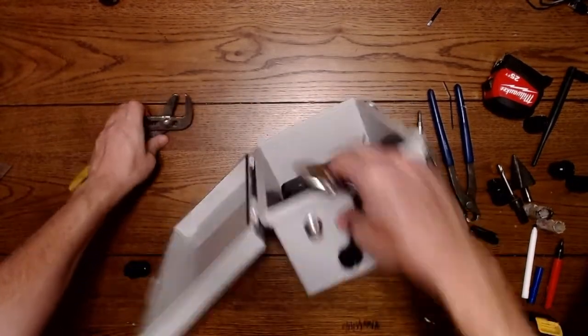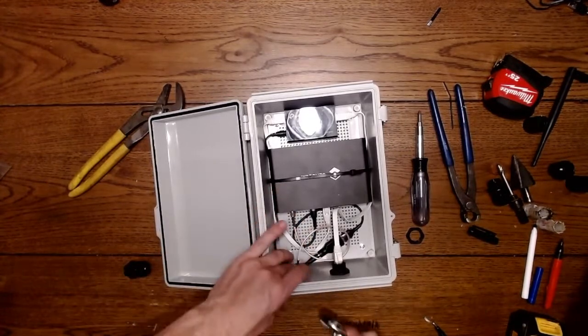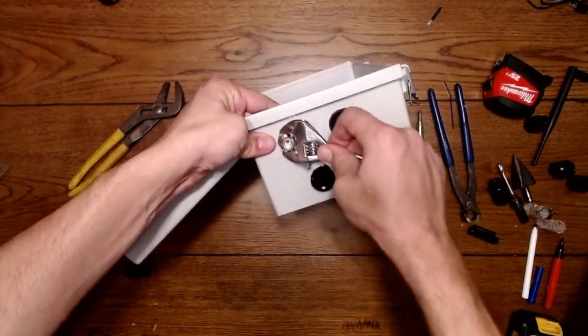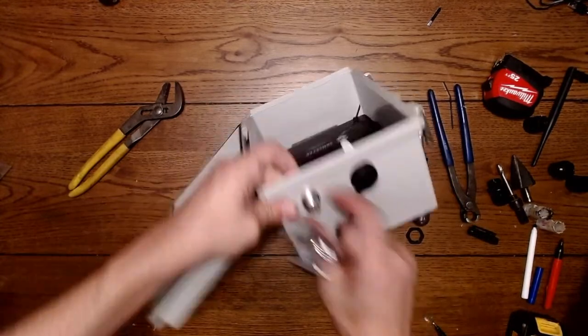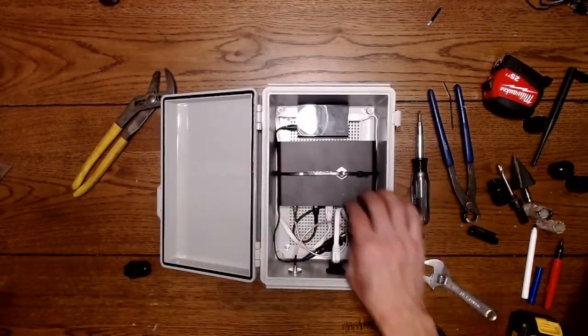But you want to make sure it's not spinning the antenna wire on the inside. So you want to kind of hold that back and just snug this up. Doesn't have to be super tight. A few turns so it's just not moving. But you got to make sure that it's not spinning this wire inside the antenna cable.